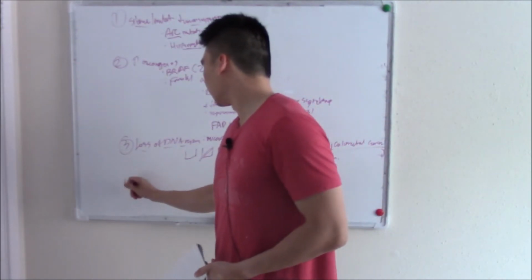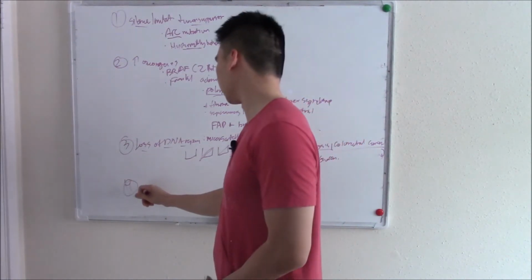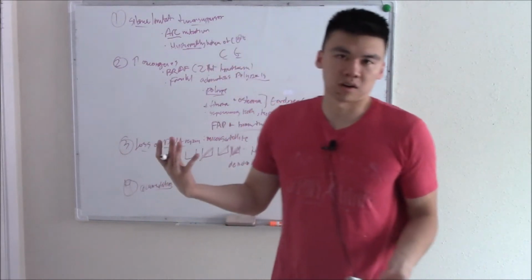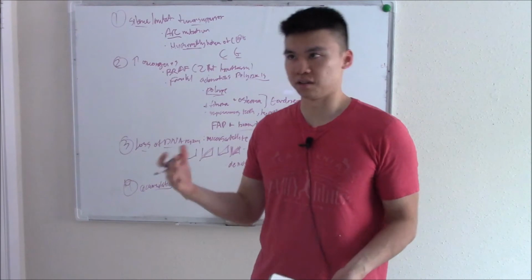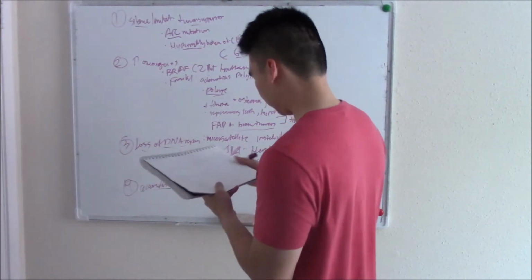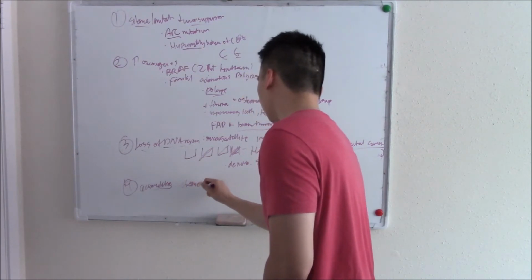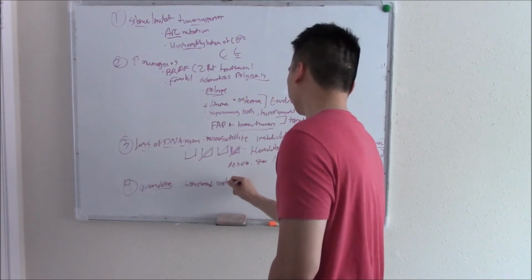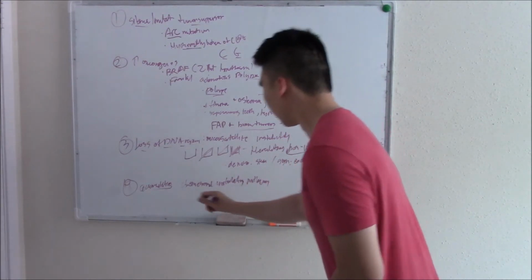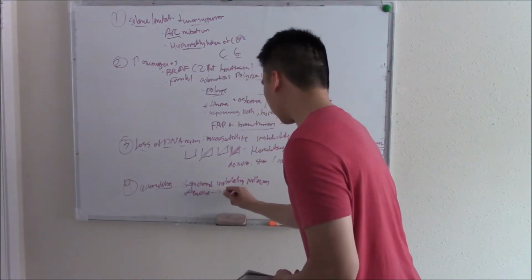Our last mechanism of mutation is probably the most common, and that is just accumulation of mutations. You have a normal cell that mutates once. All right, that's not too bad. Starts to accumulate another mutation. Okay, getting worse. Another mutation. Okay, getting worse until finally it becomes cancer. Accumulation of mutations. We sometimes call this the chromosomal instability pathway because your chromosomes are getting mutated. But my favorite name is your adenoma to carcinoma sequence.